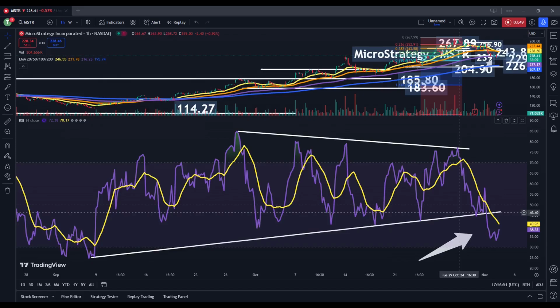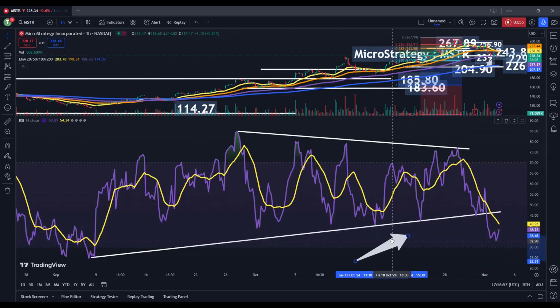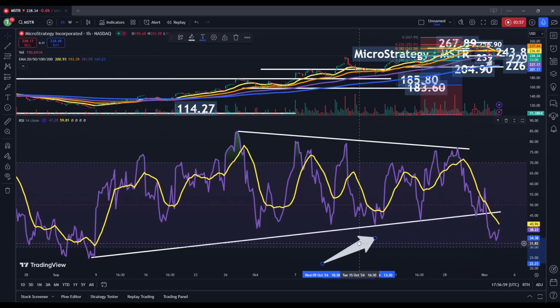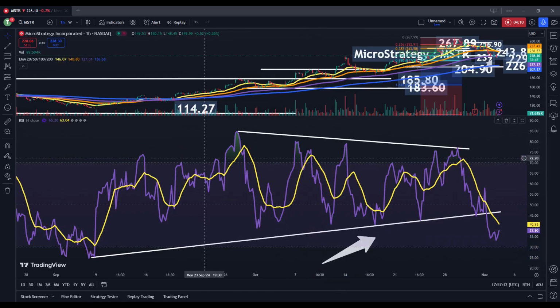This does not mean I have a short position. This does not mean I think the stock is going to zero. The stock could continue to move higher from here, but we can't simply ignore the fact that downside signals are starting to develop, because a lot of this was signaled in advance. In the prior videos, I was pointing out a bearish divergence on the 4-hour time frame, which is a longer term time frame than what we're looking at here. This is the 1 hour time frame. So that was a more significant bearish divergence.